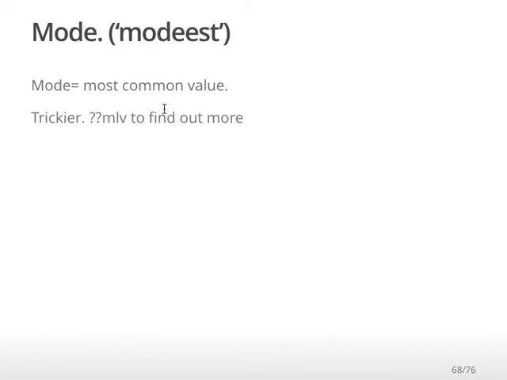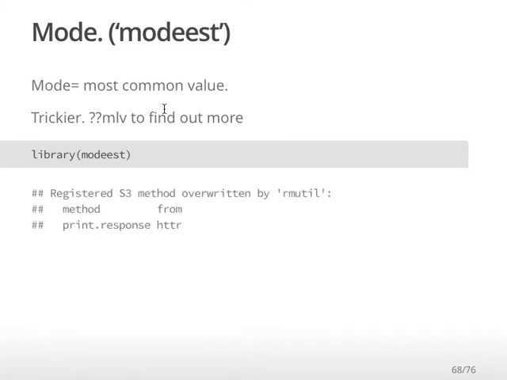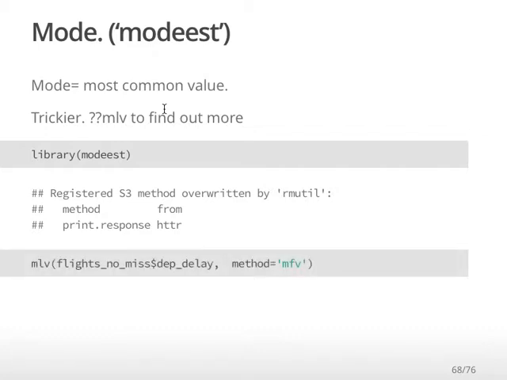We can also ask from our data what the mode is, and the mode is the most common value, which is the most frequently appearing value in our data set. We can use a package to do that, and we can use modeest, which is the mode estimator. Then we can say, give me this, and this is a method with which to estimate it.